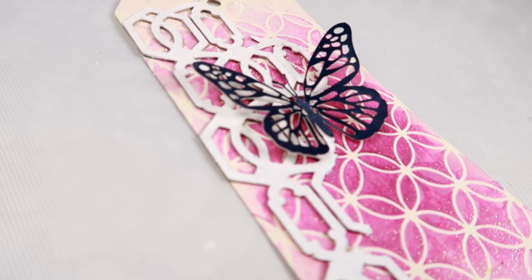So we cut out some chipboard, some stencils, and even a beautiful intricate butterfly embellishment. I absolutely love how these turned out, and I cannot wait to cut out more.